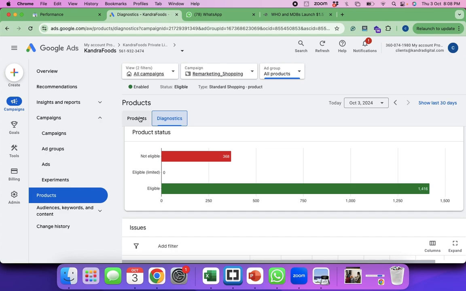We have very little data. 6 impressions is negligible. There's nothing to see here.